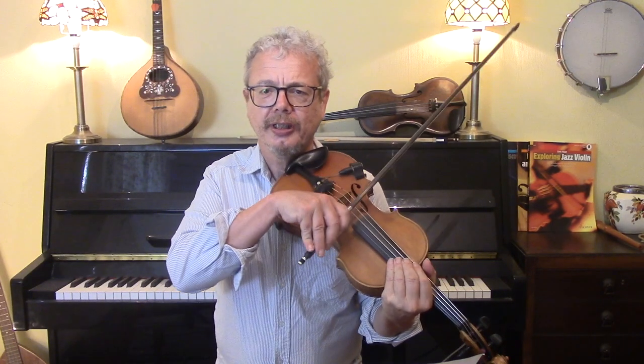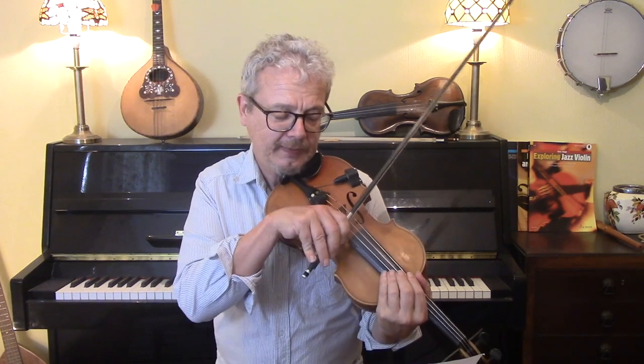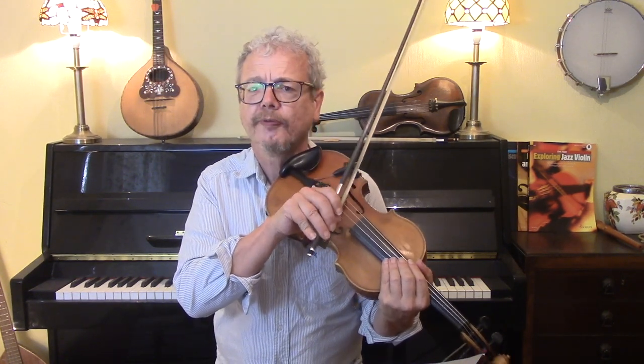Notice that this takes us down to the heel, and a lot of times you see people learning jazz totally ignoring the heel and just always playing in the middle. But this is something that takes us down. It gives a strong accent, it gives you a lot of force and power when you use the heel.